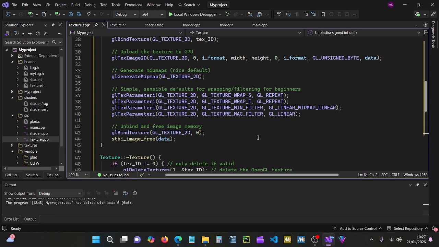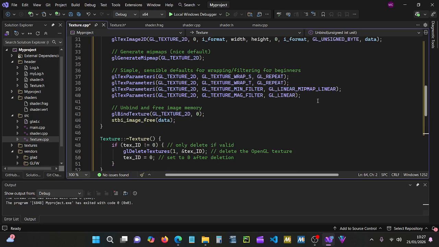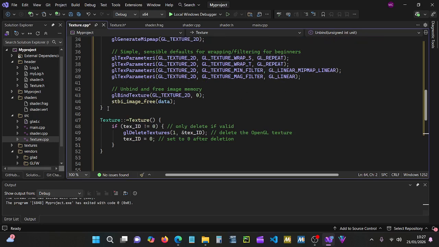GL repeat basically means if you're texturing a very large item, you could repeat the image across the item. Linear and bitmap are for when you're drawing something massive, like a terrain. You'd use this because the further away it gets, it uses a smaller image or something. Not a million percent certain, but I'm fairly sure that's how that works.